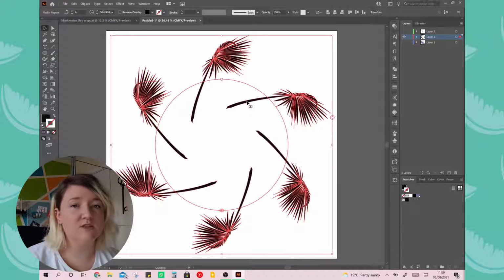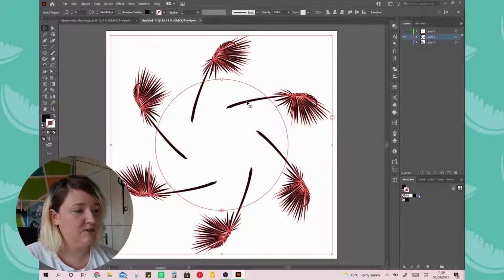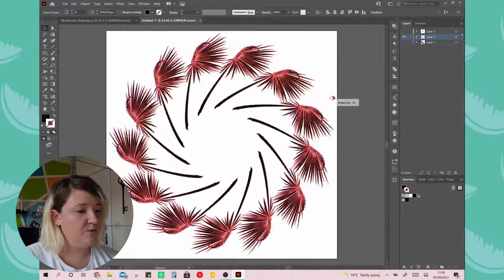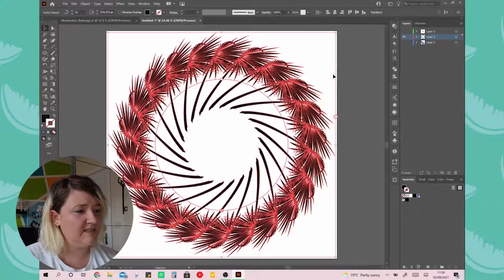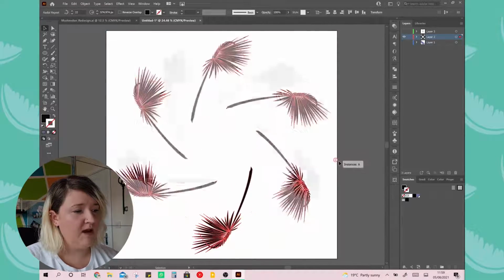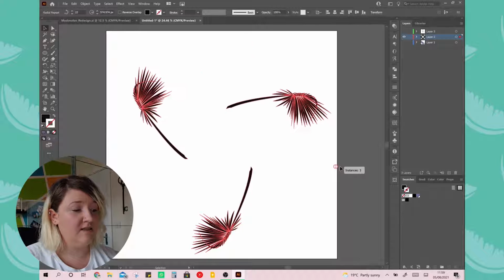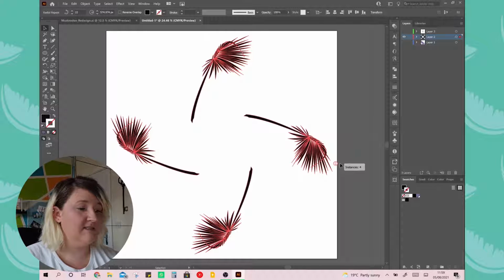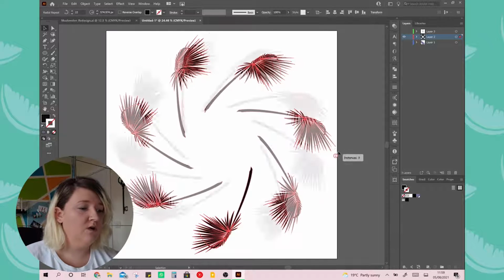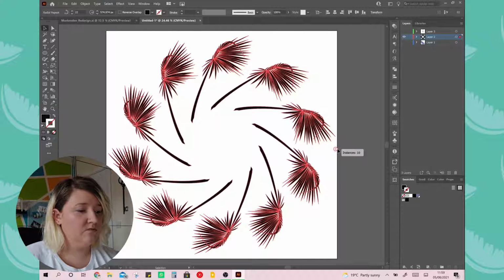Now our controls are slightly different from this one. There are some similar ones. As you can see, we've still got the arrows here, and if you were to pull that, it increases how many are together, the distance between them. Essentially in this one, it says instances, how many instances occur round the circle. So this one is really simple to use.